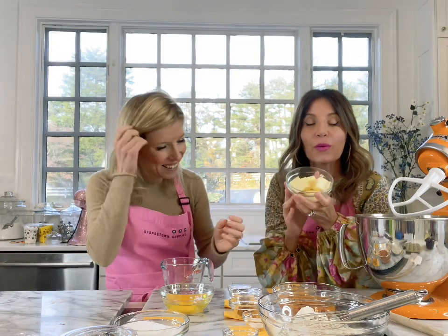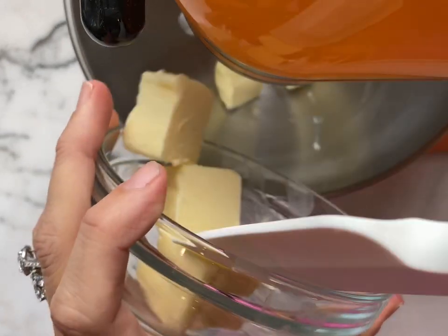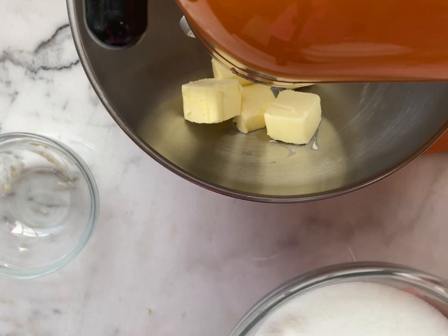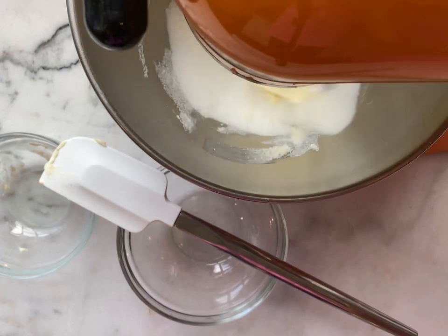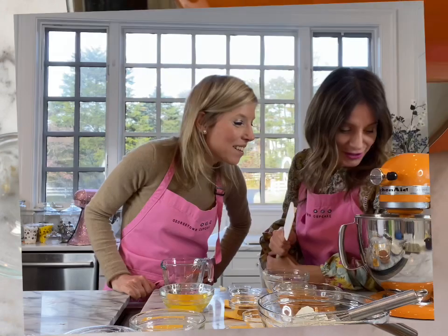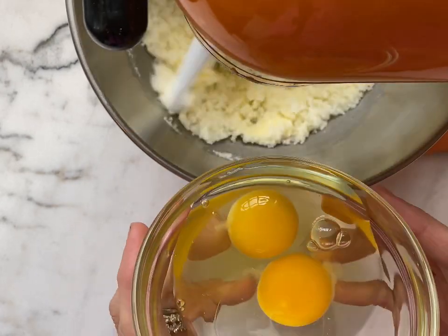Okay, great. So now we have our 8 tablespoons of unsalted butter, and we're gonna add this to our mixer and cream it with our sugar together. You want to cream your butter and sugar together for 3 to 5 minutes until they're light and fluffy. Okay, now we're ready to add our eggs. We're going to add our eggs slowly, incorporating 1 egg at a time.